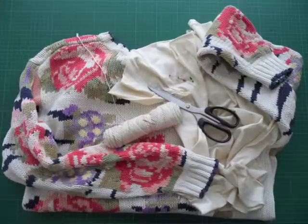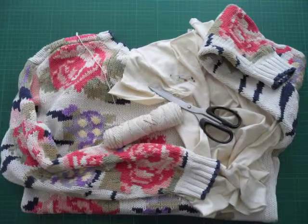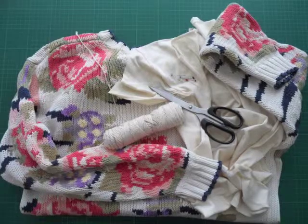It's a knitted pullover, so you need a knitted pullover, a t-shirt, a pair of scissors, needle and thread, pins, and a sewing machine.